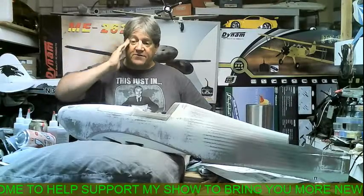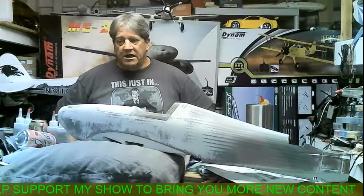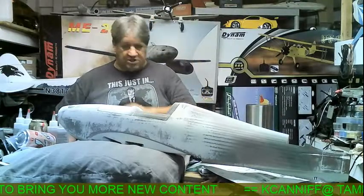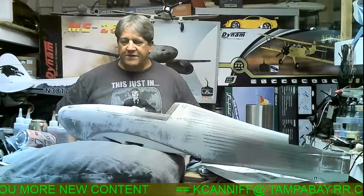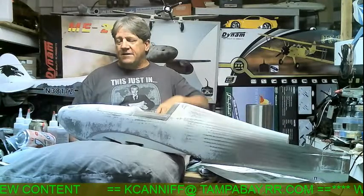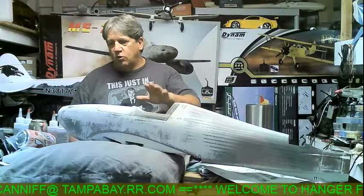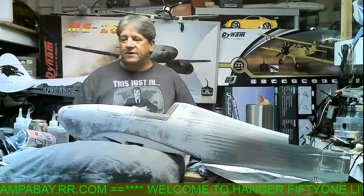You can really do some fun STOL. I mean, you can literally put it on the ground with no rollout. It'll just sit down and stop. So there's zero rollout. And if you've got the flaps full down and goose it, you can get it in the air in a foot. It only has a foot of rollout before it's airborne, especially in high wind.